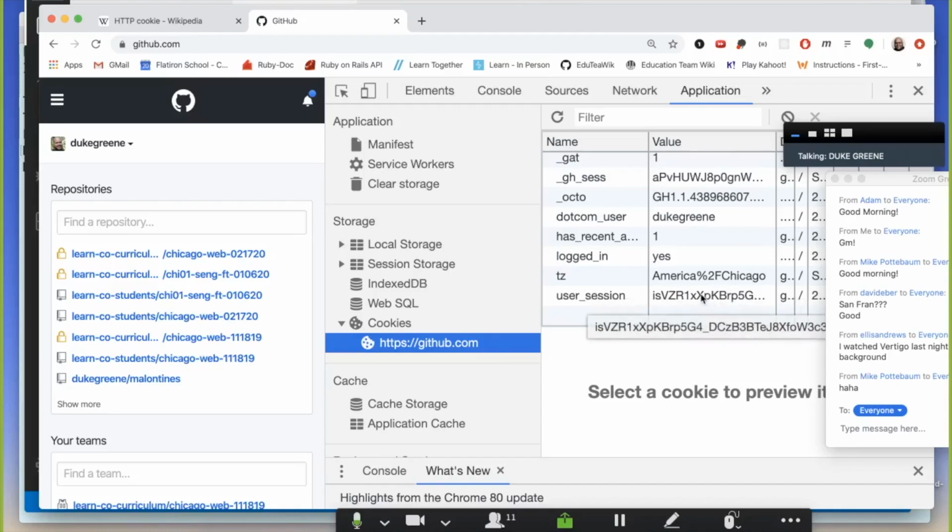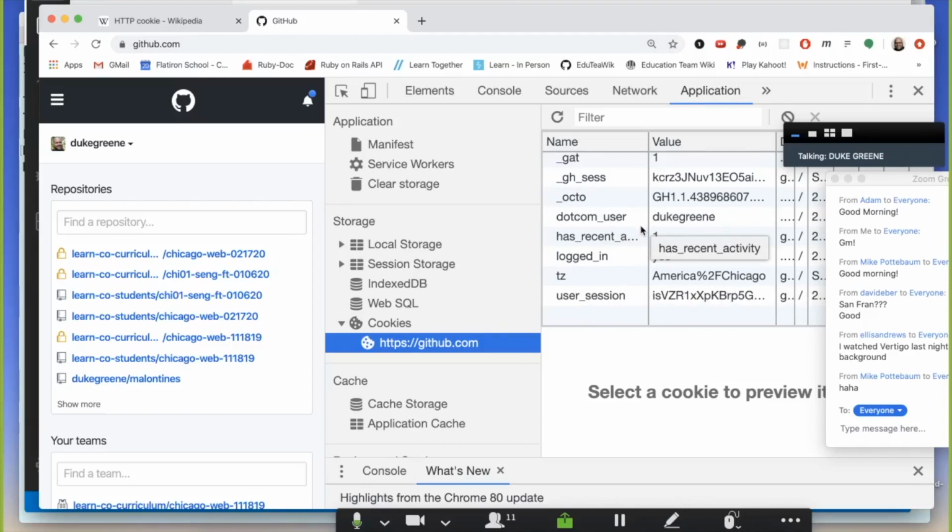I can't really see what's here though, because the value here is encrypted, right? There might be a hash, there could be a string, but they've done something to it with number math that I don't have access to. Their server probably knows the reverse number to apply to this with math to turn it into a readable value, but I don't get to access the session. It's GitHub's session object that it's using to track me. So because of this object that lives here in my cookie, every time I make a request to github.com, I'm sending this text to the server, and the server is reading it and calculating stuff based on it, and then it sends a response.